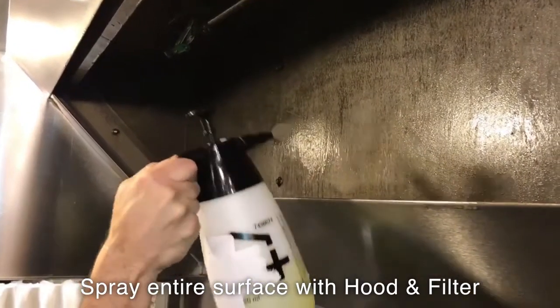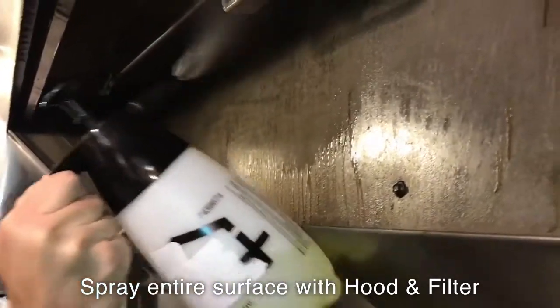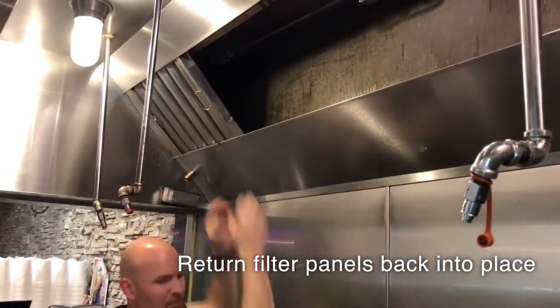Hood and filter is lighter than grease, and the particle technology is engineered to go wherever the grease can go, all the way to the roof. Return the filter panels back into place.